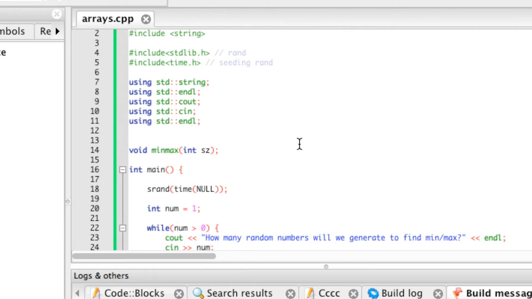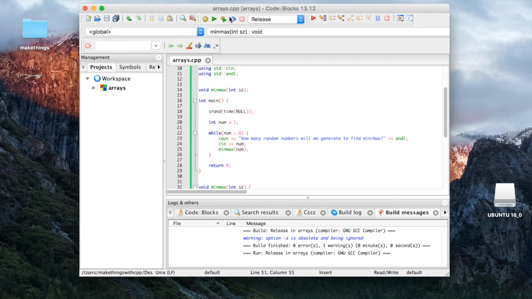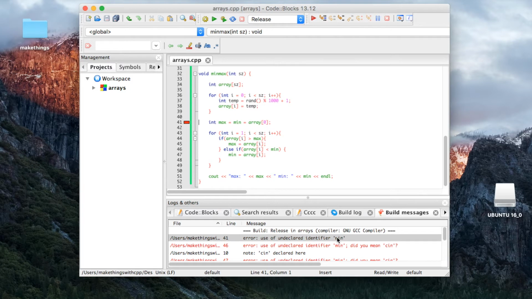Alright, so let's go ahead and build and run this, see how it looks. Got some errors, and it said that we did not identify min and max. Oh, I think I see what's going on here. So it looks to me like maybe I used a reserved keyword to create my variables. So min and max, I think, are used other places in C++. That's why I can't name my variables min and max.